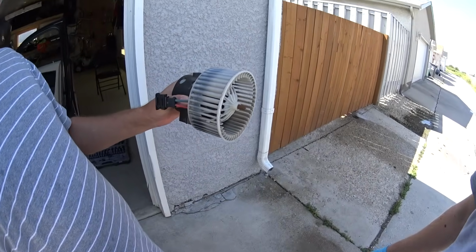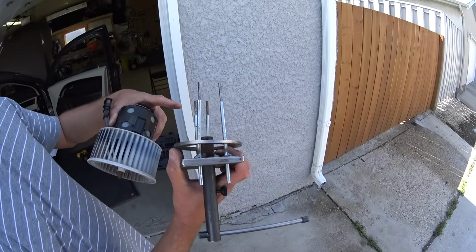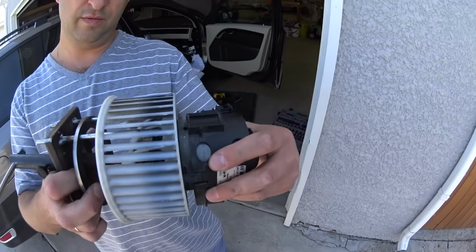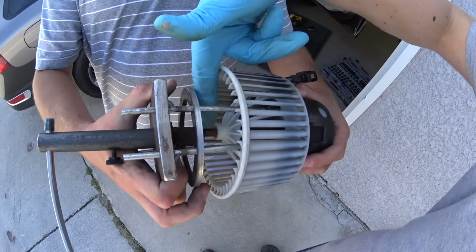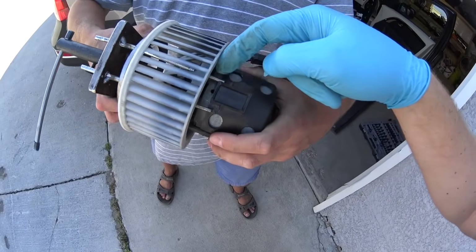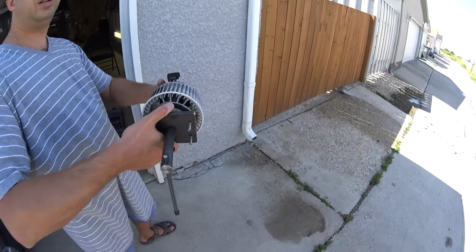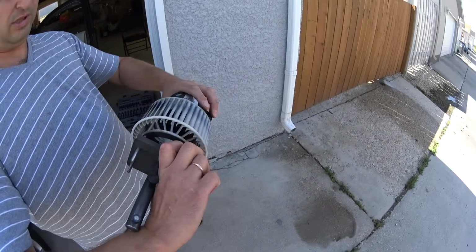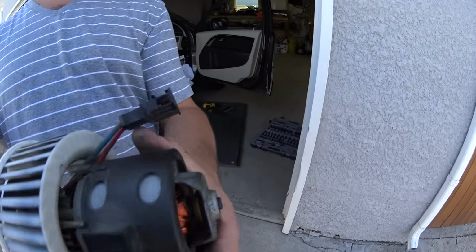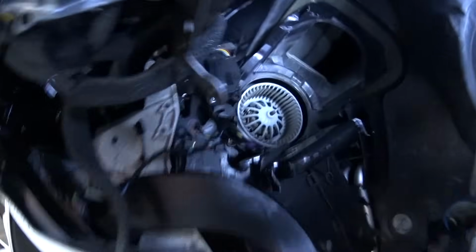Let us demonstrate how it works in reality. We have an older fan here. We take the tool with the wider pins, they go on top, and you need to align first of all the shaft in the middle over here, and then those wider pins grab this plastic place on the fan, and you go counterclockwise 15 degrees. That's how we're going to be removing the fan. So it's not hard. Let me show you again the fan on the car over here.